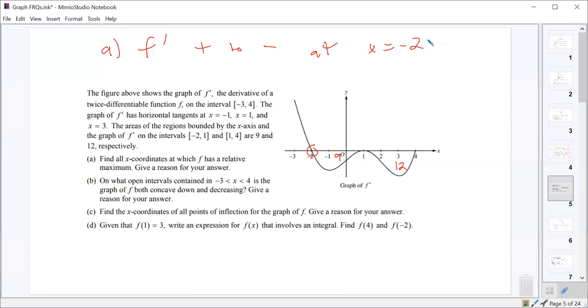So that's our only place. That's the only time where it goes from positive to negative. Everybody good with that there? At -3, it's not a relative max. We're thinking about the endpoints, our function should be increasing from -3 to -2 still, even if it's not increasing very quickly. And here it should be decreasing, so that's a relative min. So if it asks for relative mins, you'd have to include the endpoints of that. But it asks about maxes, and both of those are not maxes.